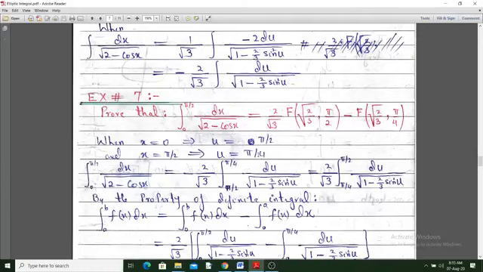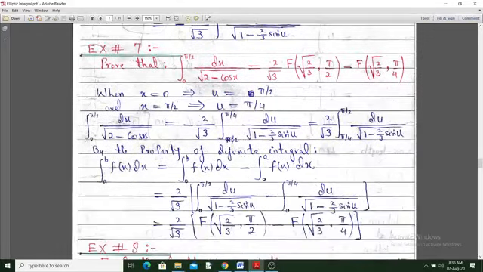And then I interchange the limits. Why do I interchange the limits? Remember, the lower limit should be less than the upper limit, so I change the limits, and the minus sign, from changing lower to upper limit, makes the minus positive. So minus becomes plus, and we get this expression.